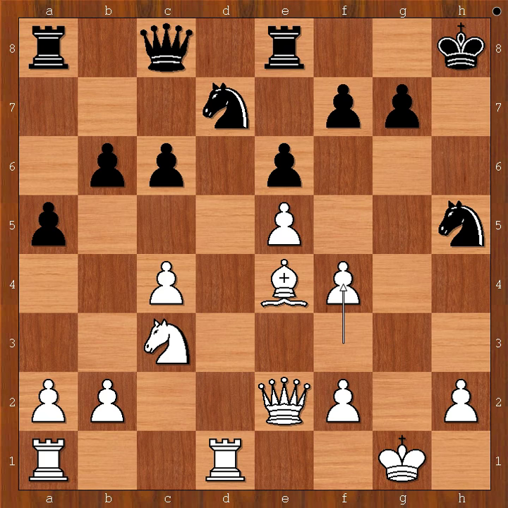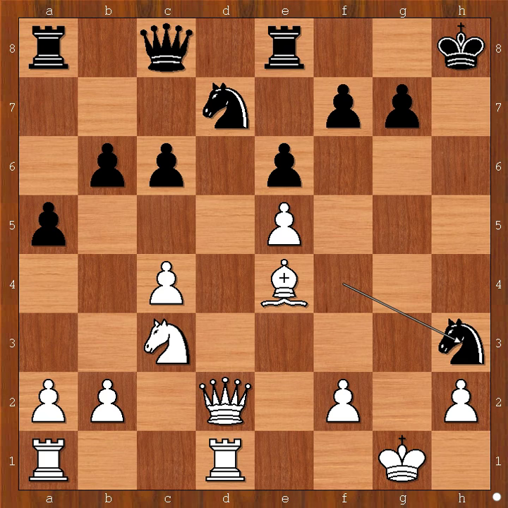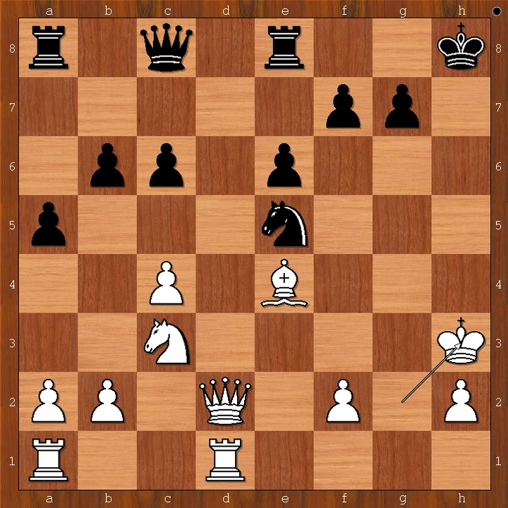Inviting black to capture the pawn on f4. Knight takes pawn on f4. Queen to d2, forking both knights. Knight to h3, check. King to h1, king to g2 also works. After knight takes pawn on e5, king takes knight.